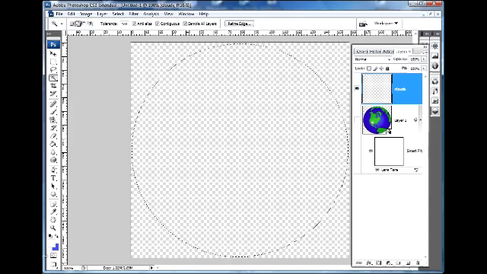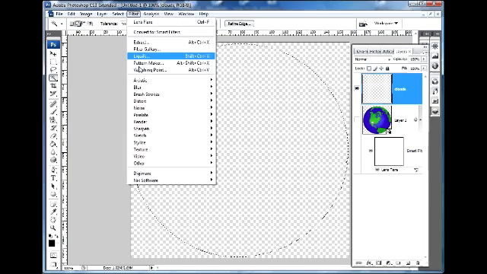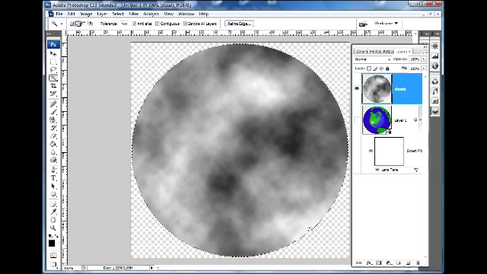Alright. Now I had already previously adjusted that, so let me go ahead and adjust this back to the way it normally would be, which is a black foreground with a white background. We'll go up to filters, render, and then we're going to say clouds. Now as you can see, we don't want storm clouds, right? It's kind of nice, but we want blue sky with white clouds. So let's go down here. This double set of arrows allows us to reverse, so that our foreground will be white and our background is the color we're going to select.